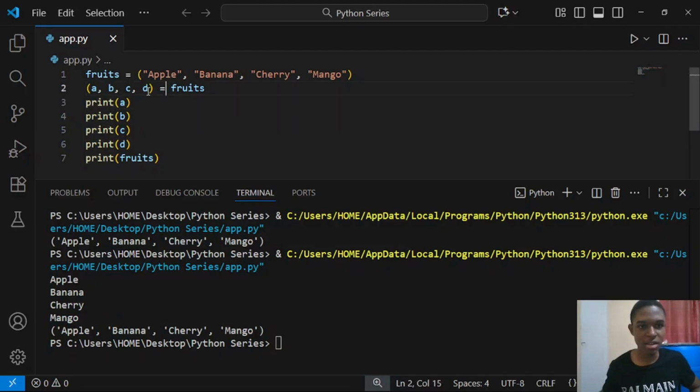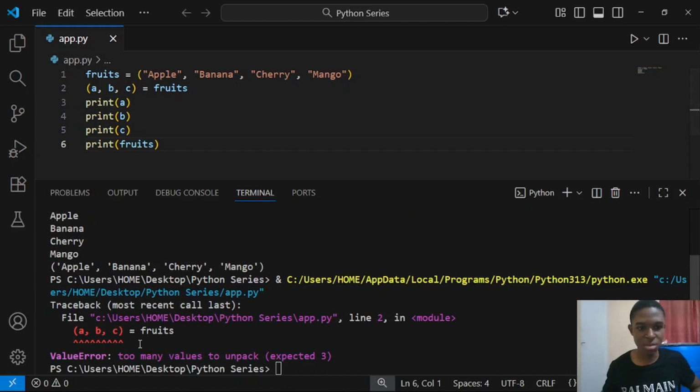Now guys, I want to show you something. So let's say I got rid of this D right here. Let me remove this down here. You'll see we'll get an error saying something like too many values to unpack, expected 3. And the reason we got that error is because whenever we're unpacking values, we have to have the same amount of variables to store each value from our tuple.